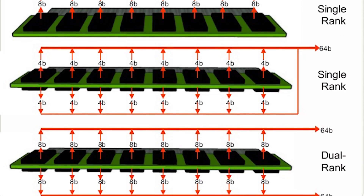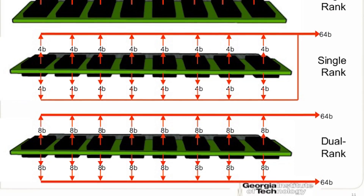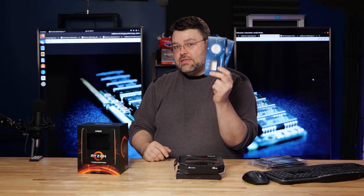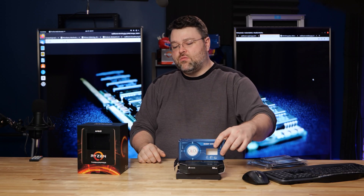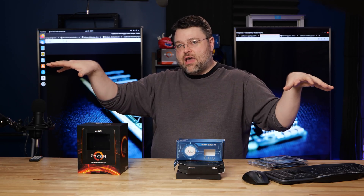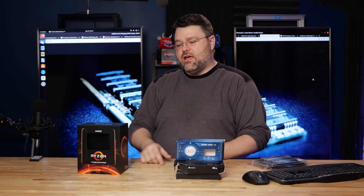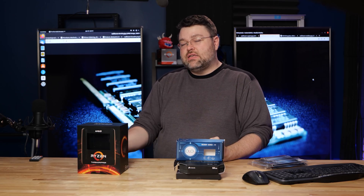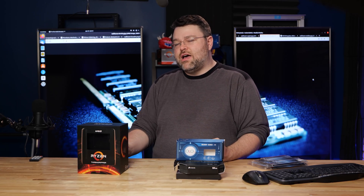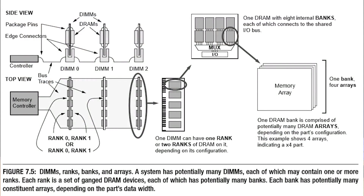So the same thing is also true when you're talking about ranks of memory. Think of a rank as basically a DIMM stacked on top of another DIMM stacked on top of another DIMM. So we're talking about quad ranks — four stacks on each stick. The memory controller can send commands to each rank in a staggered way — telling one rank to go do something, then the next, and so on — and then transfer data. The thing that takes a long time is transferring data. The thing that doesn't take a long time is sending commands. So if the memory controller is sophisticated, it can spend all of the memory bus time actually doing transfers because it's sending commands in a staggered way to each rank.